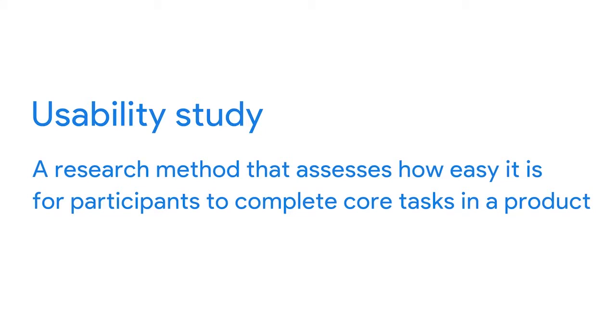Okay, let's jump right in. A usability study is a research method that assesses how easy it is for participants to complete core tasks in a product. During a usability study, researchers observe the participants to understand how they interact with the prototype of the product and complete tasks. Then, UX designers use the insights from the study to make improvements to their designs.